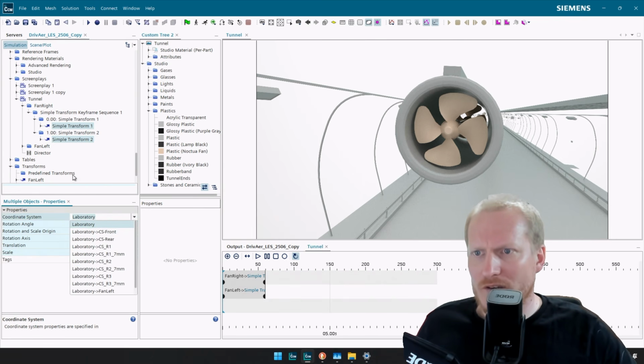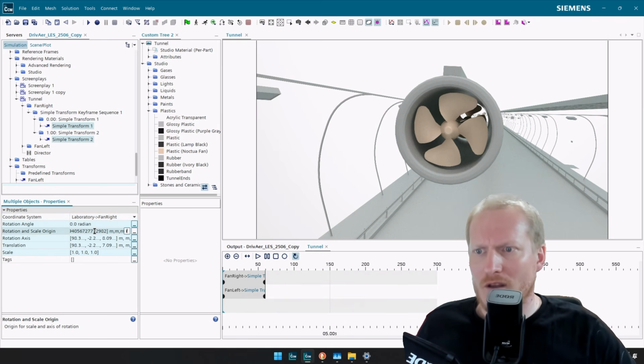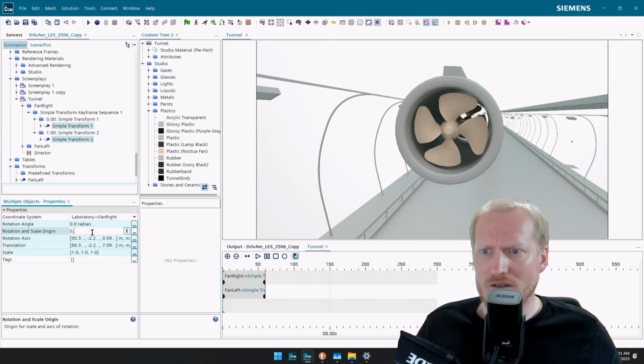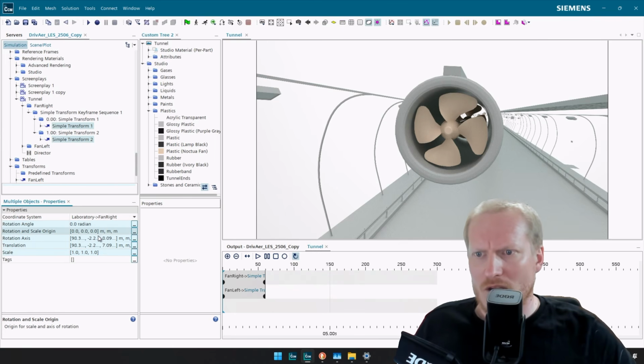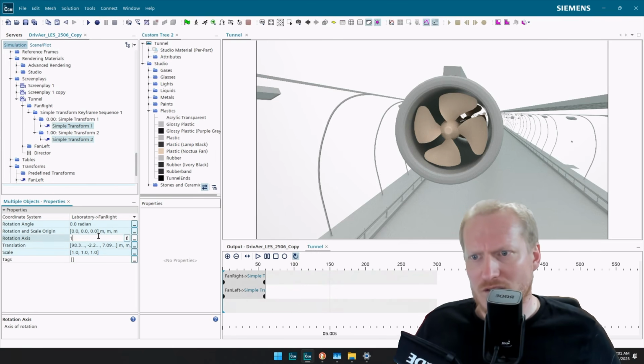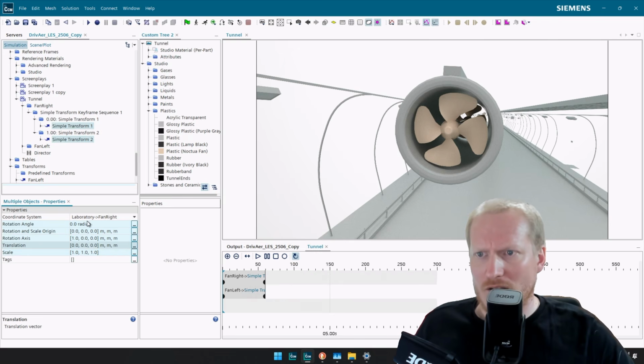So we say that's fan right, choose the coordinate system fan right, say that's 1, 0, 0, that's the x-axis. Rotation and scale origin must be 0, 0, 0. Then the rotation axis is 1, 0, 0. Translation is 0, 0, 0 for now. Scale is this and that, that's fine.